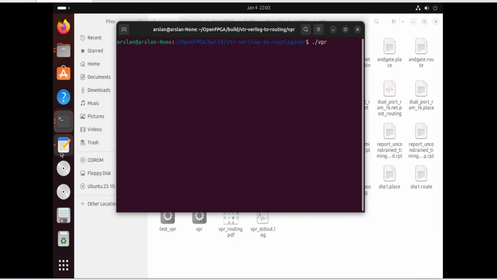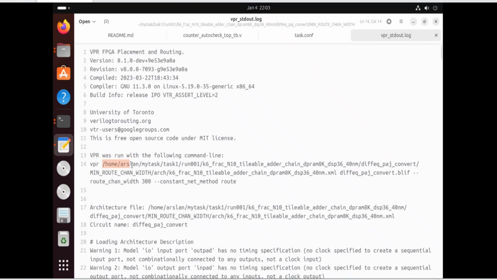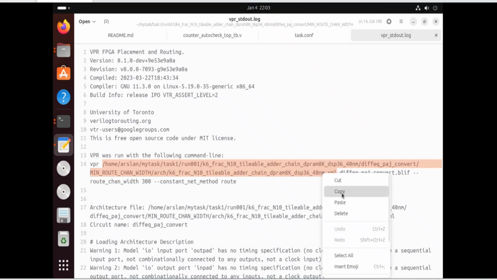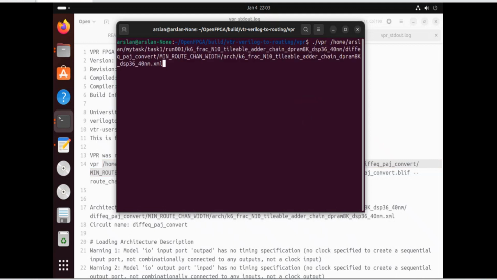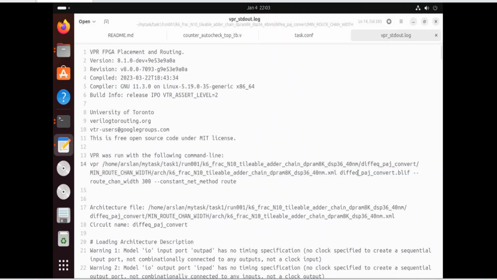We will follow this command. First we supply the architecture file, simply copy it and paste it here. And the second parameter is the blif file that you will provide.